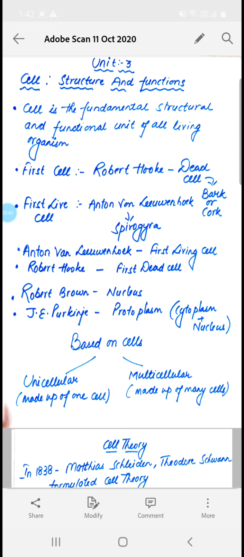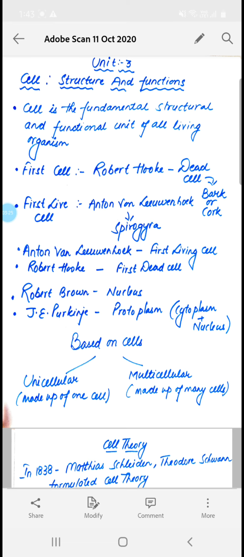We can compare the cell with the brick of a house. When we lay the foundation of the house, the first thing we keep as the foundation is the brick. Then after joining the bricks, the wall is prepared. Then by joining the different walls, the room is prepared. By making the different rooms, a house is created. In the same way, the simplest unit of the living organism, that is the cell, combines and combines in different forms to form a complex structure of a living organism.